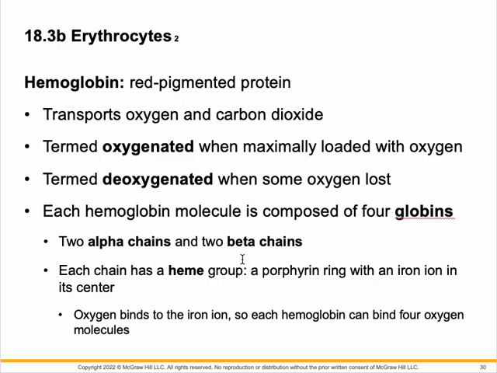Now, the structure of hemoglobin, it's made up of two things. It's made up of something called heme and globin, right? The heme is a pigment in the middle, and there's an iron bound to it, or located there, and then the globin part is protein. So it's made up of amino acids, just like all proteins are.